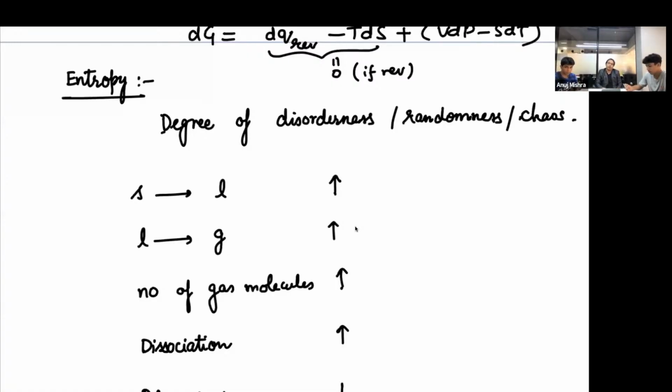What is the meaning of it? See, you observe anything. Let's say, for instance, we take a glass of water and we stir it well with some spoon. Let's say we just start moving that water. What will happen? You are going to create more randomness in the still water. Okay, you throw a stone in a stationary pond. What will happen? Waves will be created. They will move from center to periphery. That means you are creating randomness or disorderness.